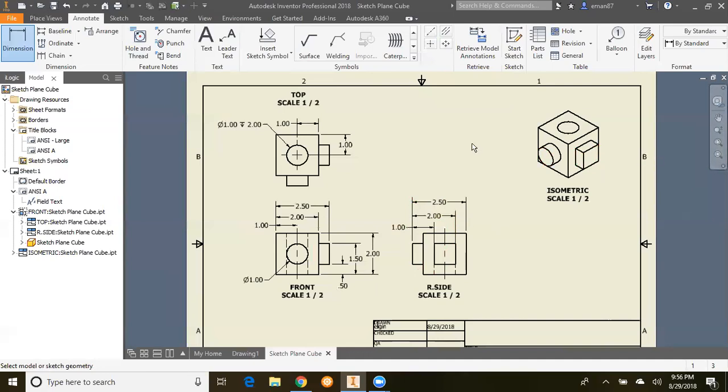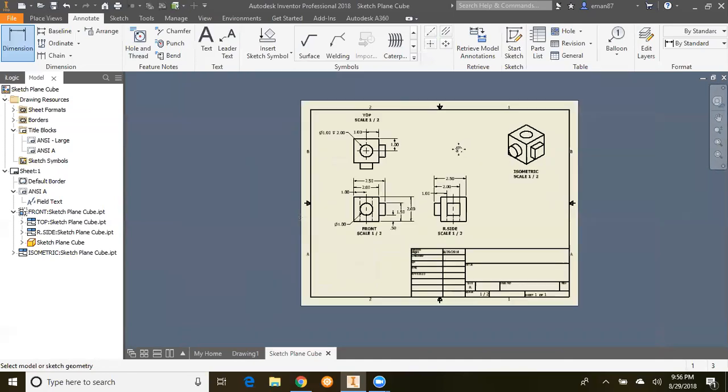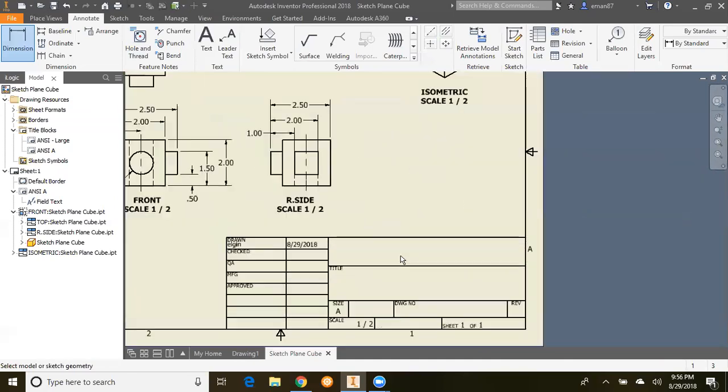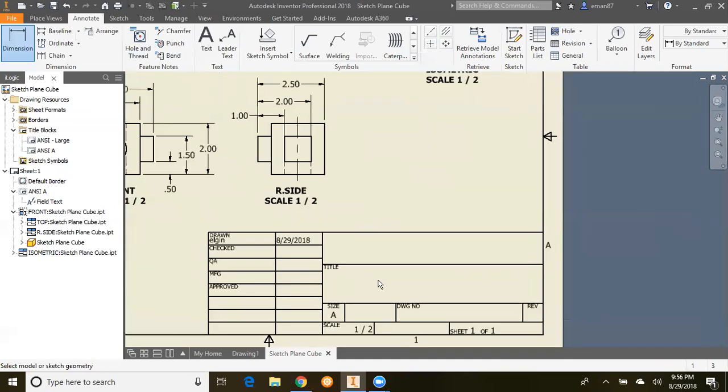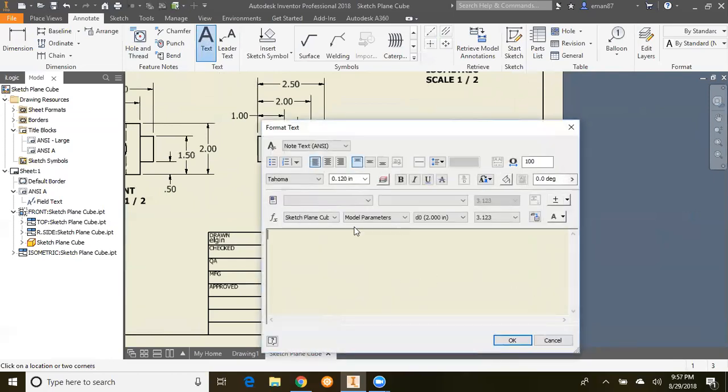So now, if I wanted to, I can put a title in here by using the A text. So I'll go to A text, click and drag a text box inside of here. Remember, you have to open up the text box wide enough so that you can type into it.